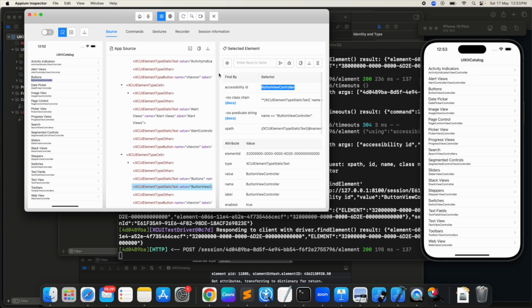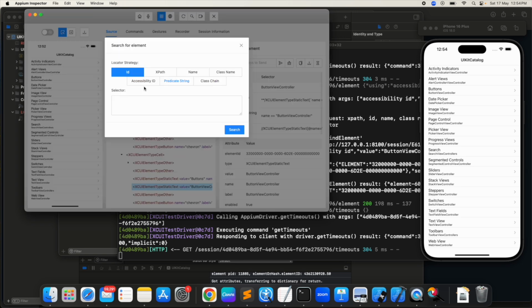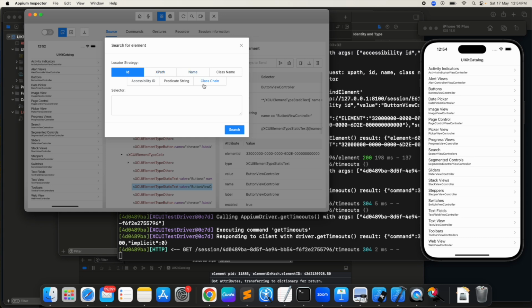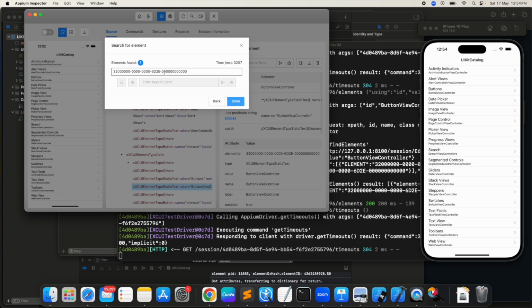You can also cross check whether the accessibility ID is working properly or not, right? Copy this accessibility ID, go to this magnifier icon where you can search for element, and here it is providing the list of ways of interacting with the element. There are a number of ways you can interact with the element, and here the one which we copied is accessibility ID, so that means we need to put it under ID and just click on search. So it will go and search that element, and it is showing that the element is found.